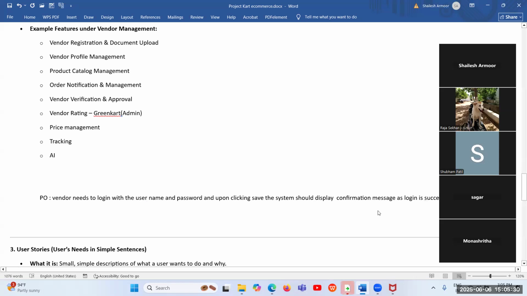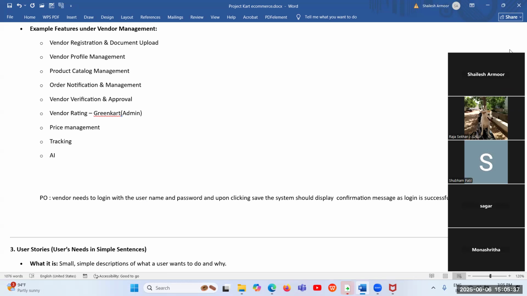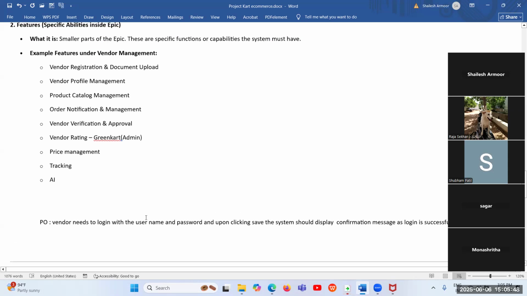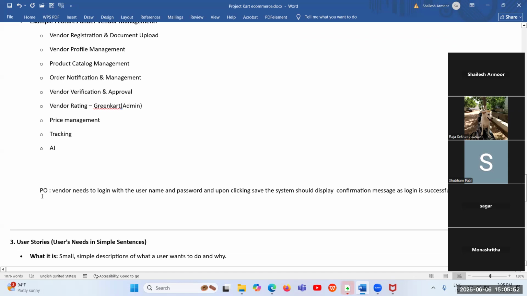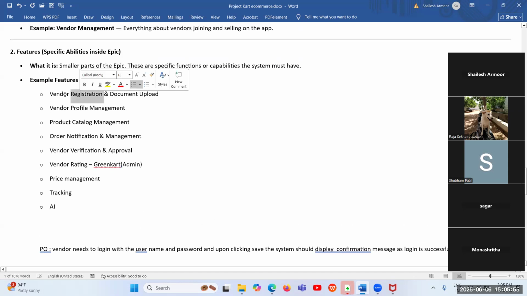You need to ask me your doubts if you have any. This is real time, guys. Shubham, are you paying attention? How did you get the requirement from the product owner? From where was this requirement gathered as a product owner? From stakeholders, you're correct. But from where was this user story coming? Vendor registration. The feature came from the product owner, the vendor registration feature.